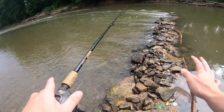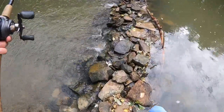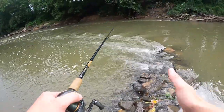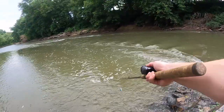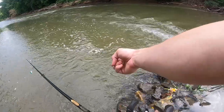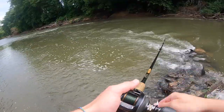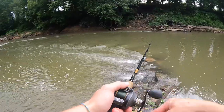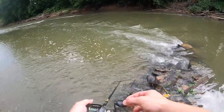Here's the game plan. I'll tell you my game plan. You can do whatever you want to, but I'm thinking that the fish are going to be, we'll walk on out here and I'll show you. My expectations are that the fish are going to be somewhere where they can get a lot of food, but not have to work hard for it. So if I was a fish, I'd sit right there where the water's not moving super fast and wait for bugs and minnows to come by through this water that is moving fast or over there. So just where I think the fish are, that's where I'm going to cast and see if there's one sitting there waiting on it. Then I'll throw some over there in the current and just reel it down as if I am a minnow stuck. And then wherever the current takes me, maybe there'll be a bass waiting on me there. That's the game plan. I can't promise it'll work.